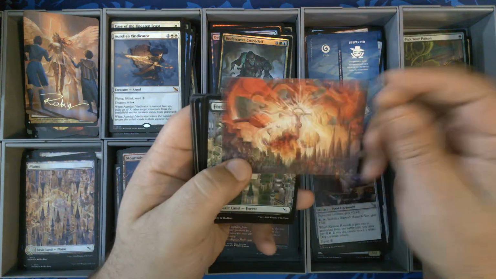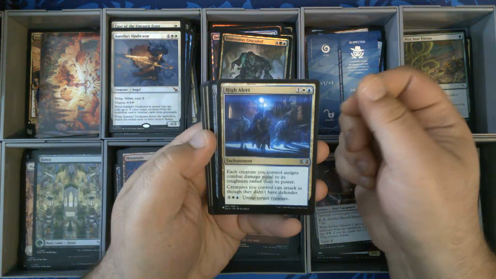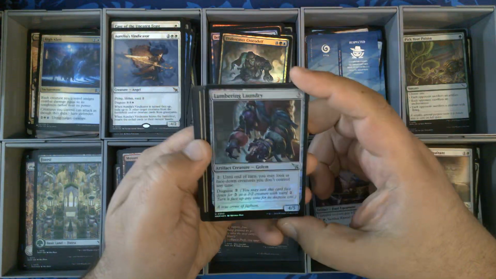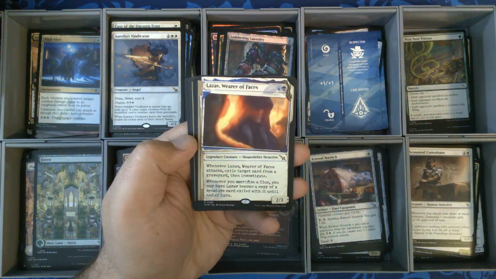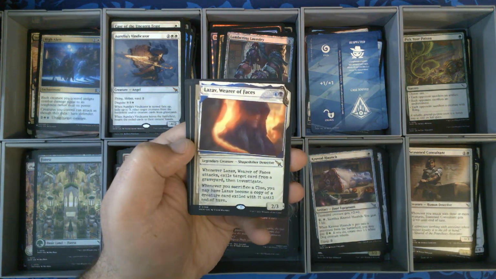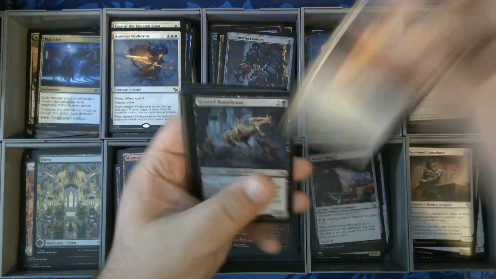War Leader's Call for our art card. Full Art Forest. High Alert from the list. Very nice. Foil Lumbering Laundry. Lazav, Wearer of Many Faces. This version is 366. Normal version of Lazav is 216. And that is our fourth Lazav.